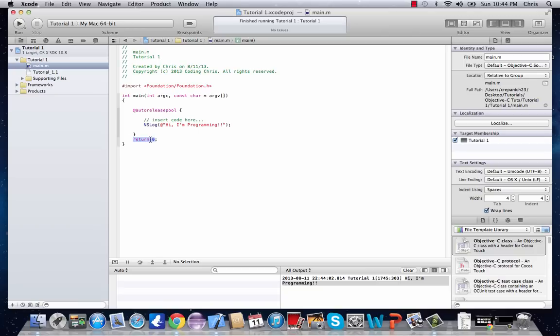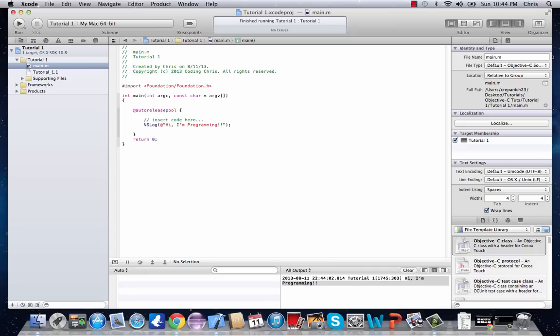Next, we have this return 0, and this basically just tells your computer that everything went fine, because when the computer gets 0 returned, that's like programming language for "my program ran perfectly, it returned 0, everything went great." Once you get bigger programs, you'll have parts that might return a different non-zero number, and that's just saying my program didn't run well, so I need to fix it.